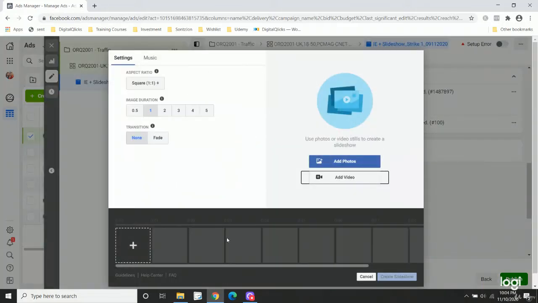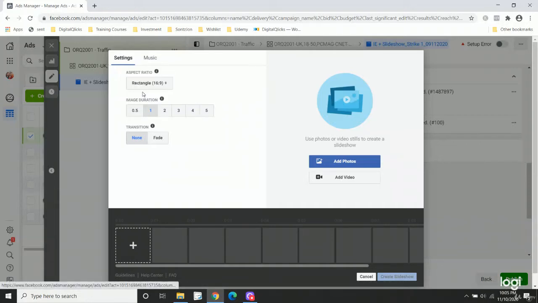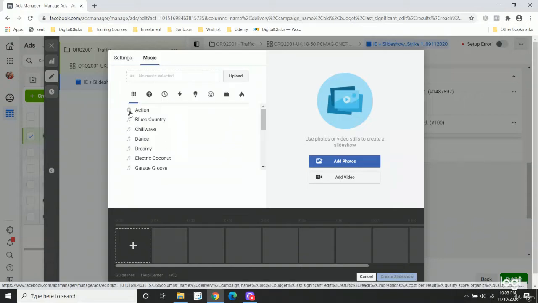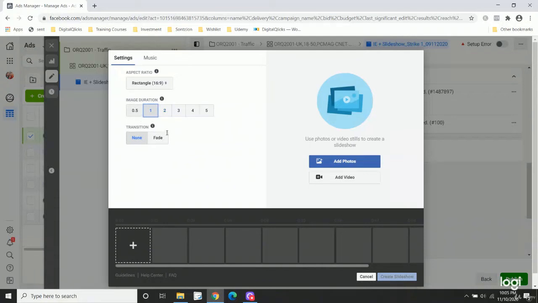If you continue, this will be more like a custom slideshow. So you can actually change between square, rectangle, vertical. I'll pick rectangle. You can also add music if you want. Not for me. Image duration, please do not be too long. It refers to how long you want per image to hold. My advice is not to be more than 2 seconds. I'll keep it 1. If it's too fast, it blinks too fast, it will not capture the audience attention as well. Transition, I'll make it fade. Let's make it 2 and next make it fade.